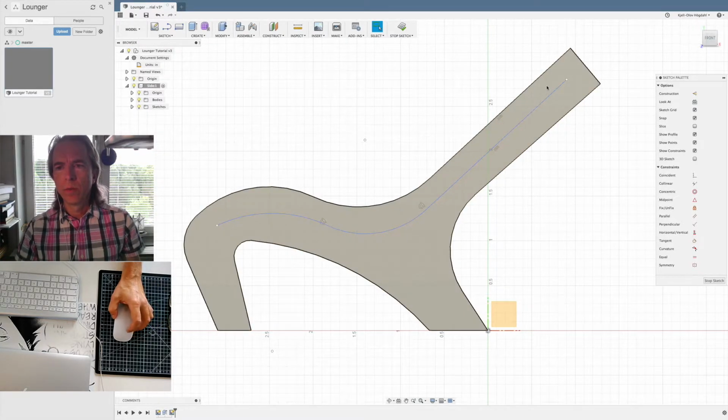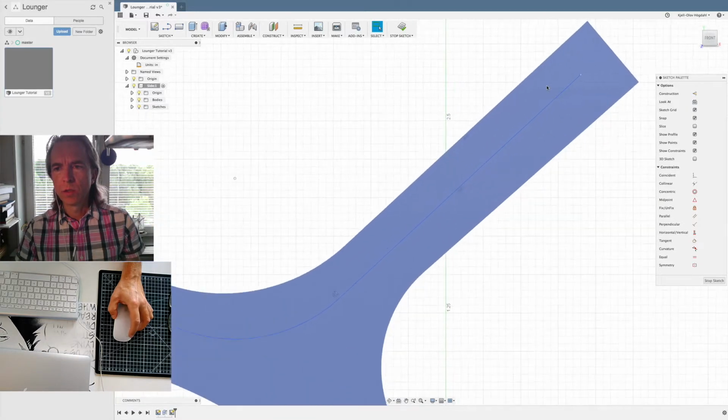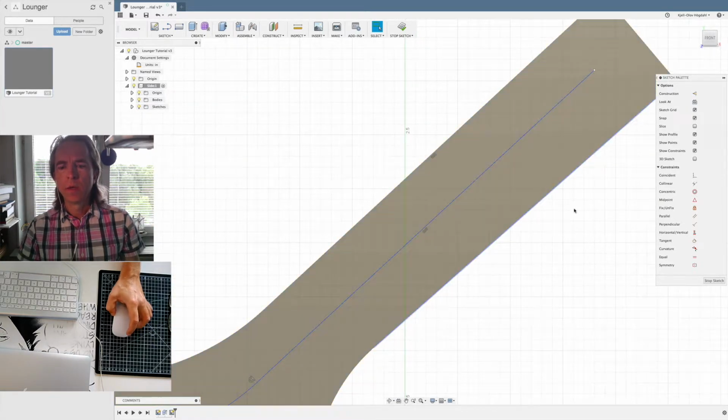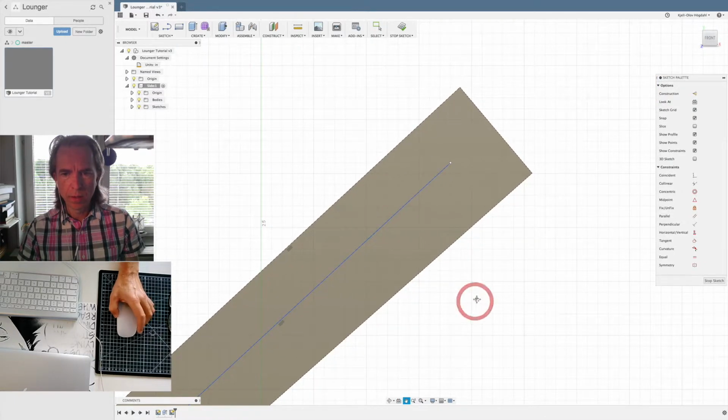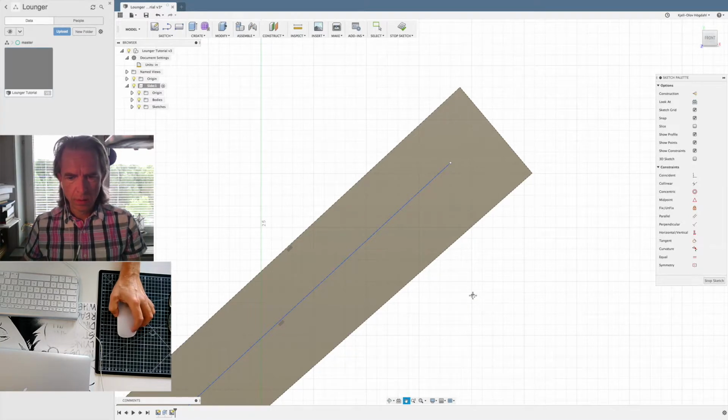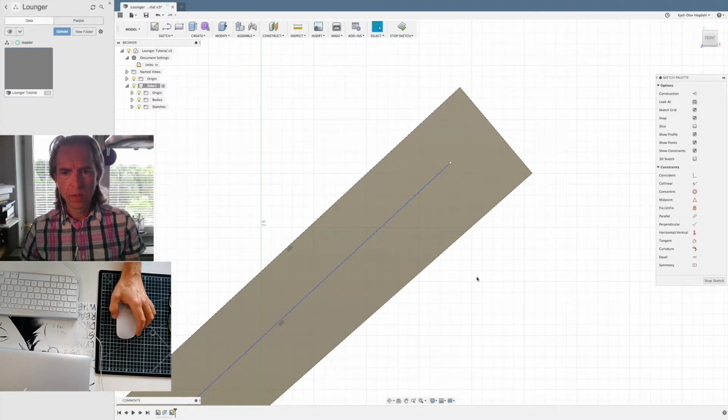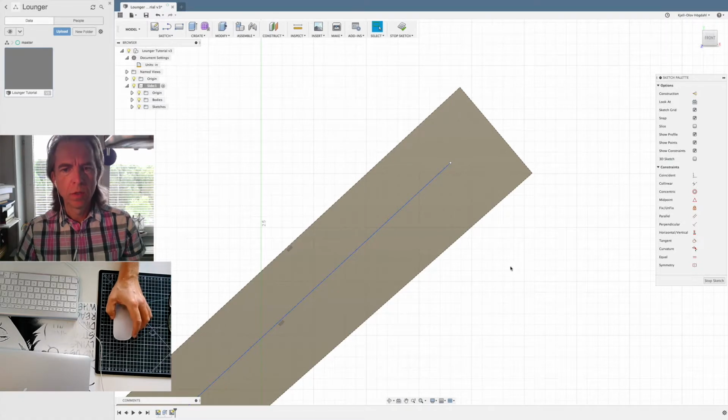Next we're going to make another sketch, a rectangle up here, and I think I'll pan down. So I left click and hold, and then I pan, and then I just click here and I go out of that mode.